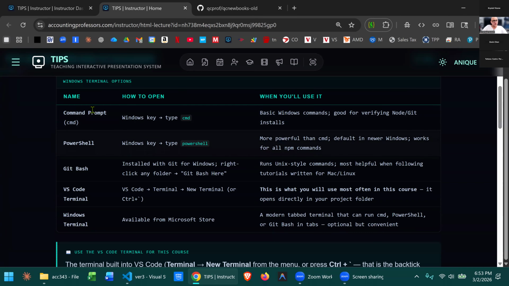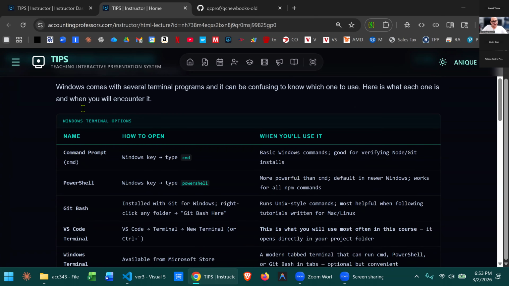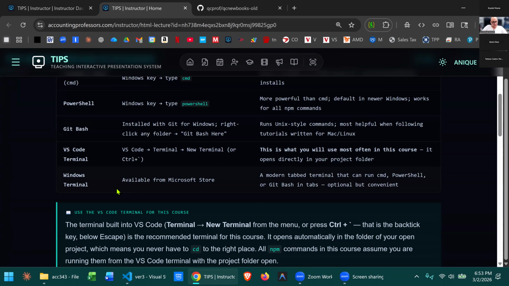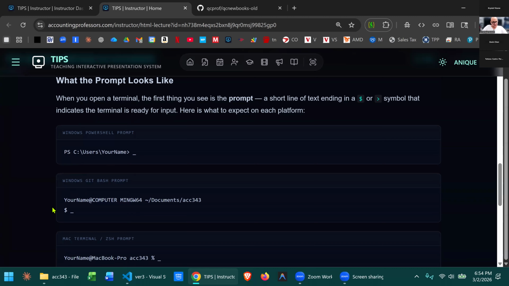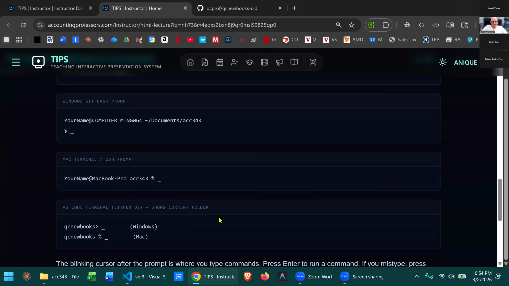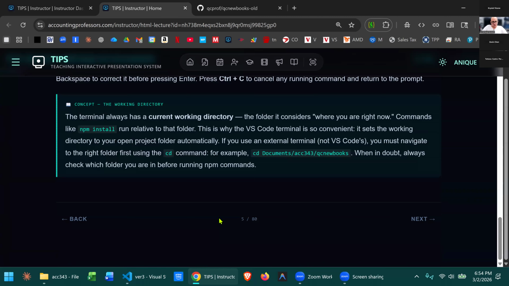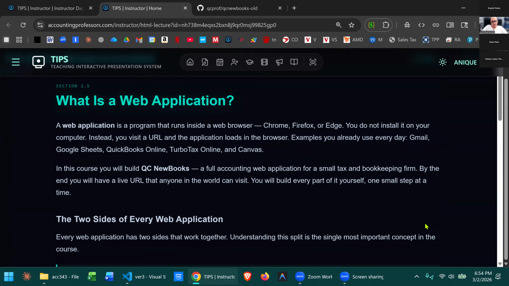We are going to use the standard one. So in the Windows environment, you have a bunch of these. We are just using the VS Code terminal. And Mac has its own bunch of terminals. The one which is built in is just called terminal. There's an iTerm and then VS Code. And this is the one we're just using. What would it look like? Something like this on Mac. So this is just a review, because again, last class or two, I'm seeing you guys are not familiar with even the very basics.